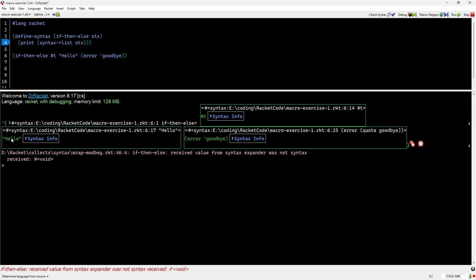But there's still these syntax objects. What do I want to do with them, right? What's going on? Basically they're still syntax objects. How do I put them into something that I spit back out? So how do I create that syntax?